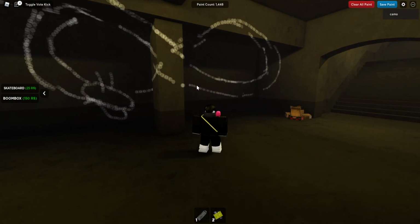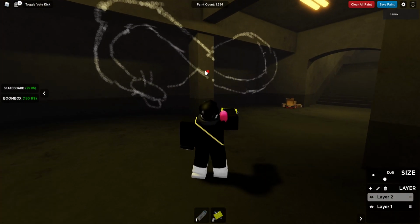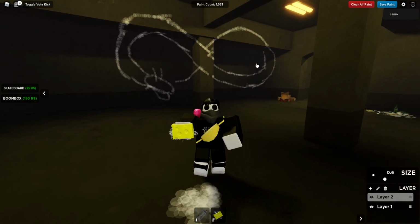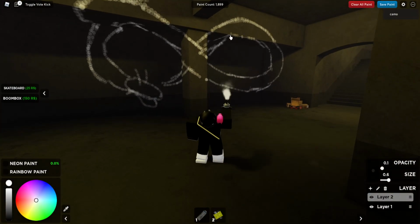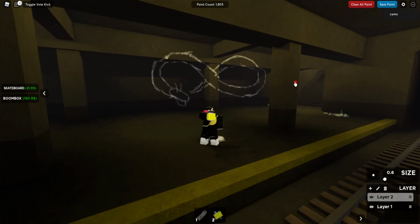Obviously you need that to go back and forth to check for consistencies, but since this is only the rough layer, I had the freedom to be as loose as I wanted with it, with just a tad bit of erasing. And you can see this is one of the new tools that Spray Paint gave to us. It's the Opacity Tool. I know it wasn't necessary for this process, but I just wanted to use it anyway.